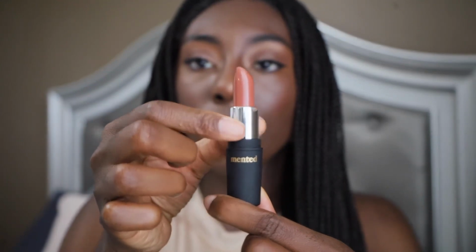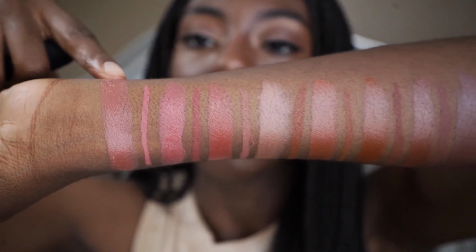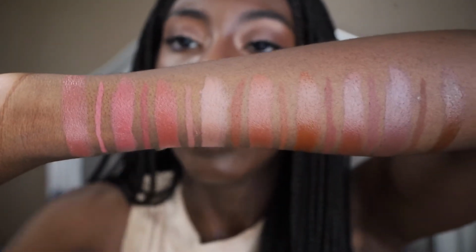But just to say that I did it, I will go ahead and swatch Peach Please, because Miss Peach Please is actually a participant in the giveaway. Peach Please is described as a subtle peach with coral undertones. And here is what she looks like, and here is what she swatches like right next to Pretty in Pink. There's Peach Please right there. Another beautiful nude shade, very unique to everything else that we see on the board.